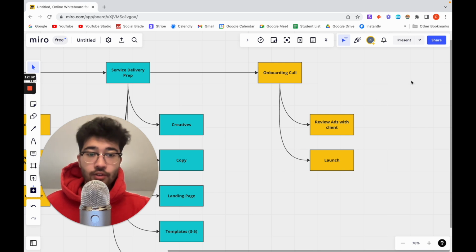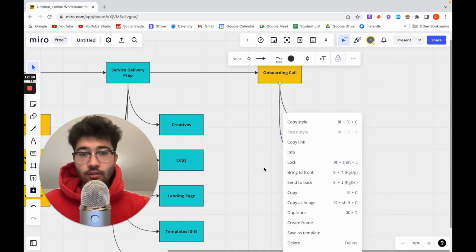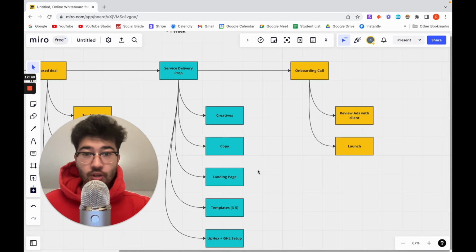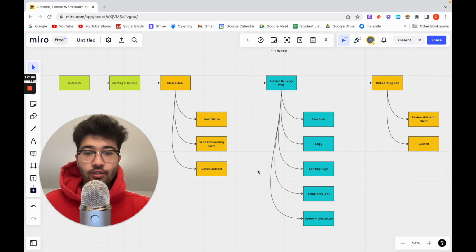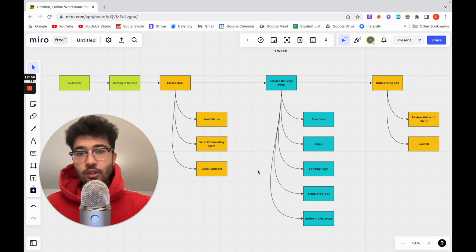All right, obviously there are a lot more steps to be done, but this is the onboarding phase. Okay, so I hope this helps you guys stay a bit more organized when it comes to onboarding clients. It's not really complicated, right? You just have to stay organized and prepare in advance. Know in advance that, okay, if I close this meeting, this is what I have to send. I need this information to make it work. And I need the contract prepared for whenever.